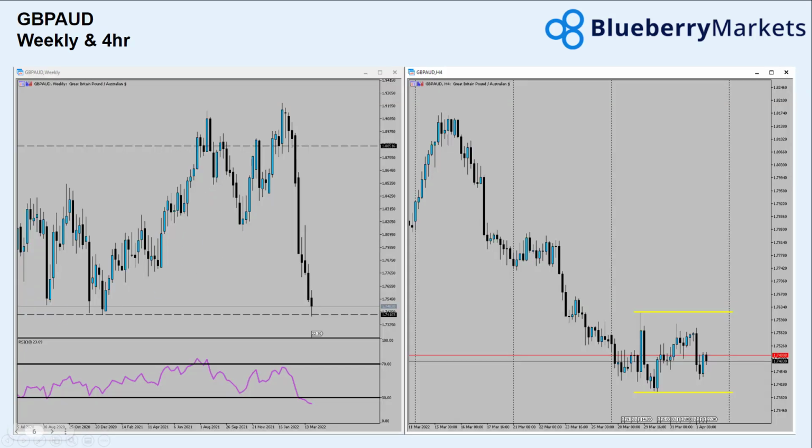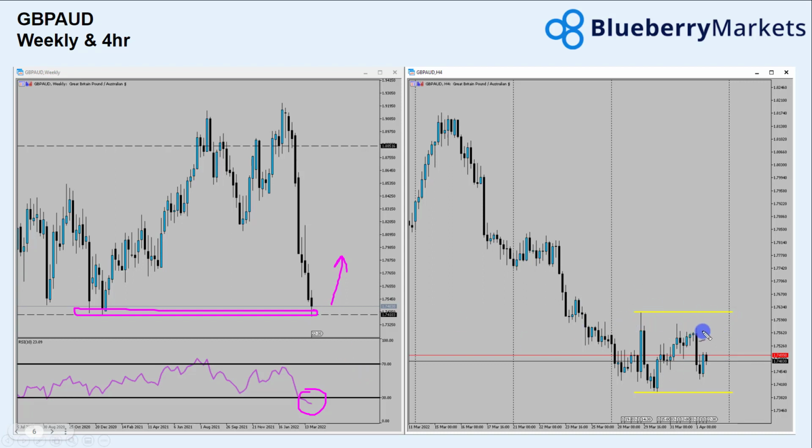Going on to pound Aussie then, so this is going to really depend on if the pound US dollar price could find support at 131, and if the Australian dollar is going to move away from those highs. If that happens, then we could start to see a reversal form here. We can see that price is back in at those previous swing lows through there, and that the RSI is in an oversold condition on the weekly, which can lead to a reversal forming.